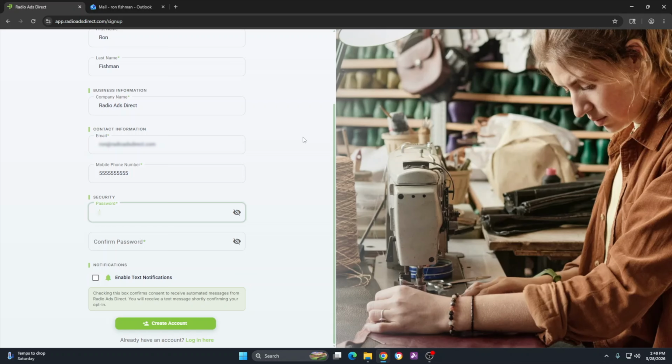Now we're going to put in a password for our account. And there are some requirements for this password, so I'm going to go ahead and put in a simple one so you can see what's required here. First of all, it has to be at least 8 characters, and it does require a special character as well. So you're going to want to make sure you have 8 characters, probably a letter and a number, and special characters here. As you can see, I didn't make the passwords match, so let me go back and correct that.